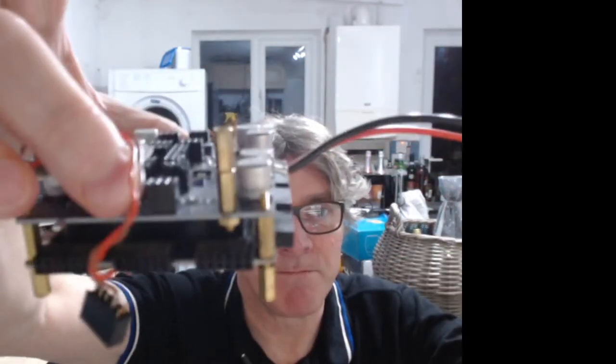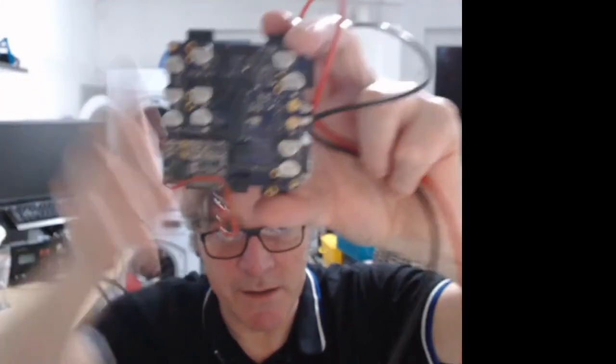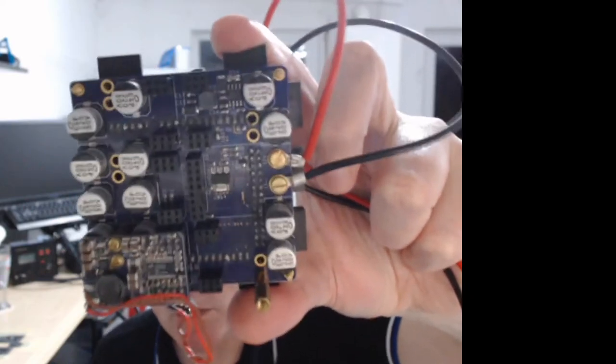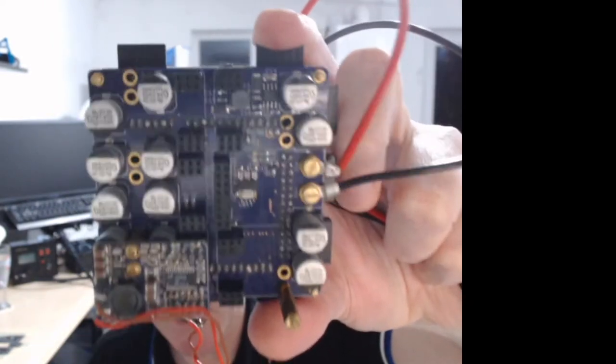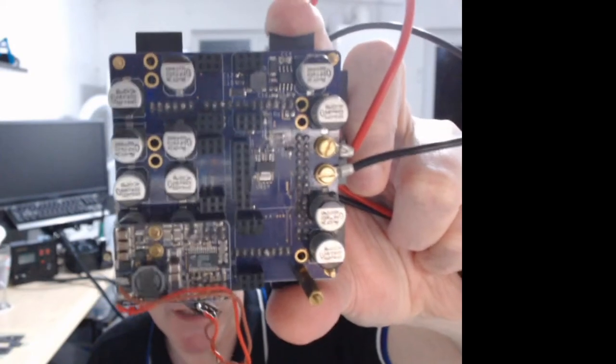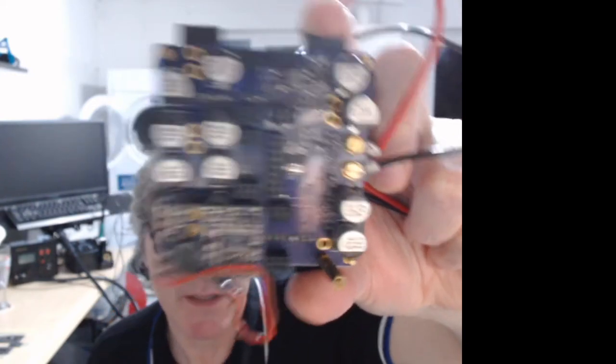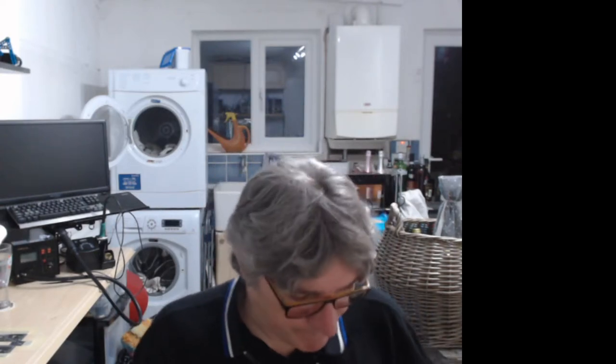And that goes up to a kind of mezzanine level. And then on the mezzanine level, I can slot in a bunch of smaller little boards, power boards, for operating all sorts of different things. So that was a pattern that I started a little while back, and I want to continue with that, particularly for doing the automation and robotic stuff.